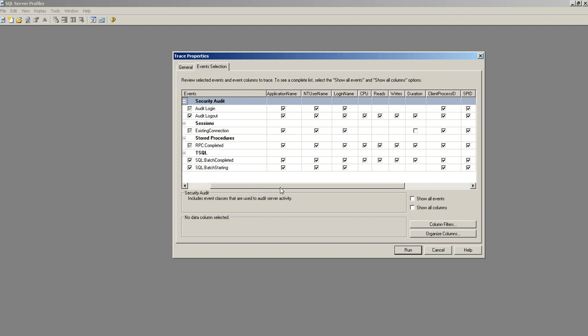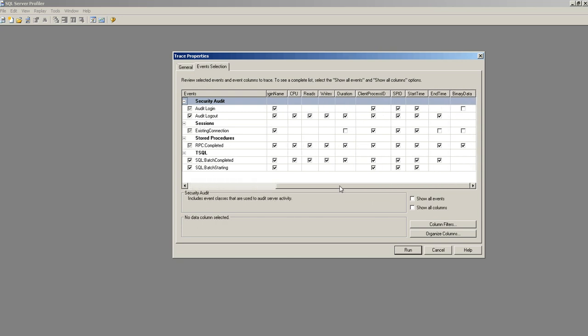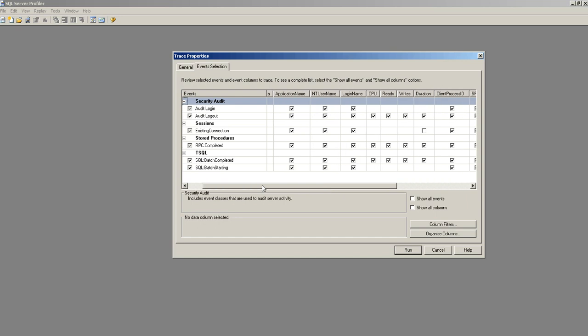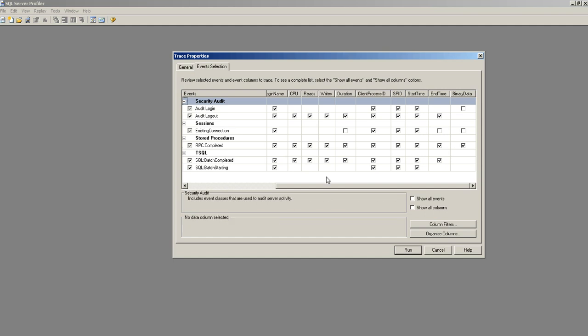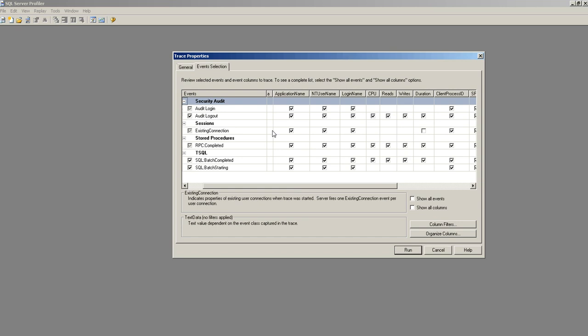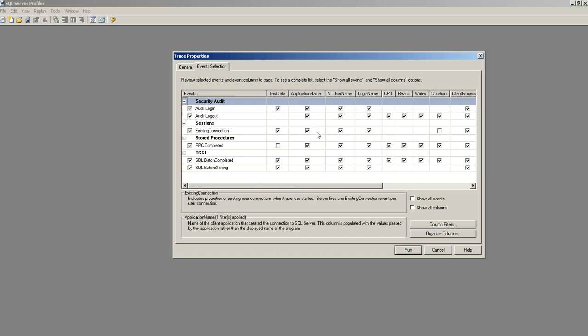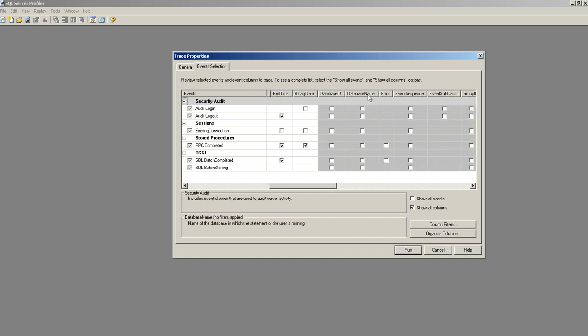Say for example, in this particular template that I have here, I've got a lot of information in terms of the audit of logging, logout, existing session information, as well as stored procedure and T-SQL commands or ad hoc SQL. However, if you look at it, I don't really have an option to select for a specific database. Now, assuming I've got maybe 100 databases on this particular instance, Profiler is not going to go ahead and isolate individual databases for me, and therefore it could be difficult for me to keep track of what's happening in which database. So I'm going to go ahead and add a column for database name.